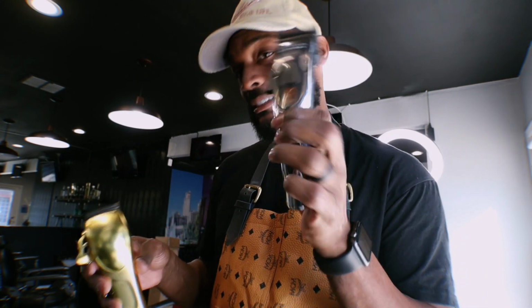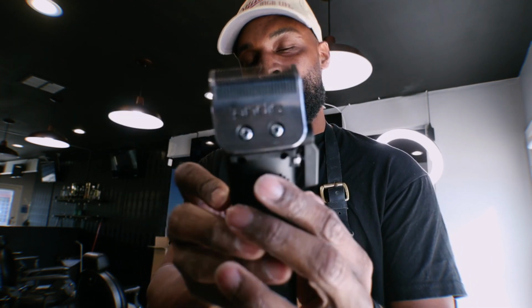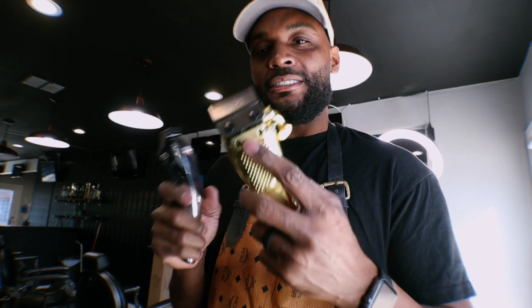I love the feel of this clipper right now. I'm always using the ergos. I love the ergos. This is a magnetic clipper, just so you guys know. I don't know if I ever showed you guys. So with this, I put the fat blade. And what I like to do is, with the stretch bracket, I stretch it out to the one. That way I don't need to use any guards at all, just by having this fat blade.